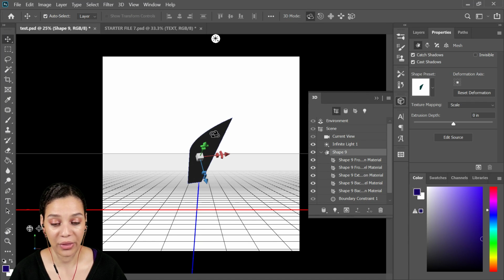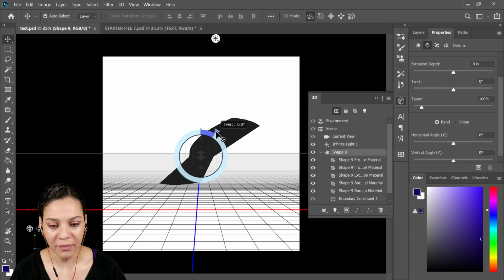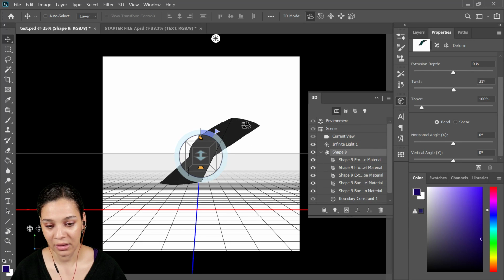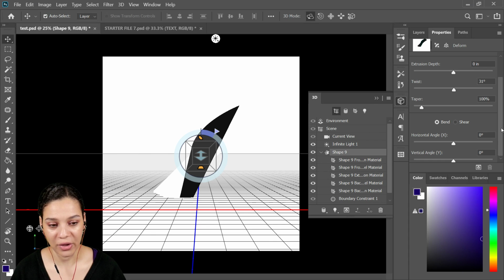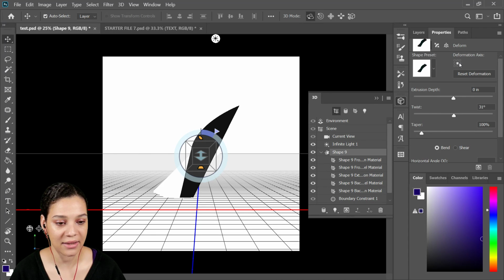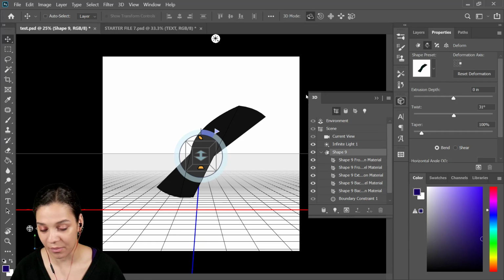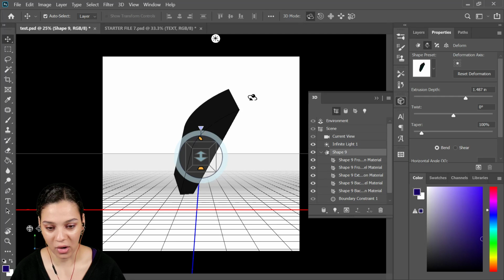So with that still selected, I'm going to come over to the deform page. It's just that second icon there in the properties panel when you are selected onto your object. I'm going to make sure that I'm selected on here, and I'm going to make sure I hit that deform axis there. You know what? Actually, I believe that I've clicked something wrong. There we go.